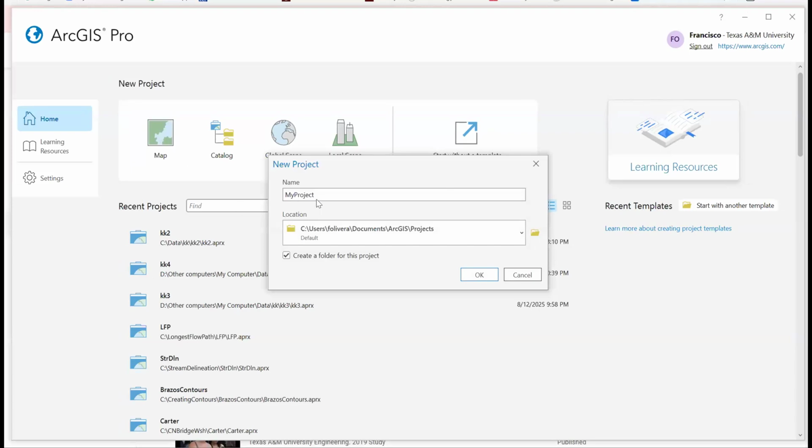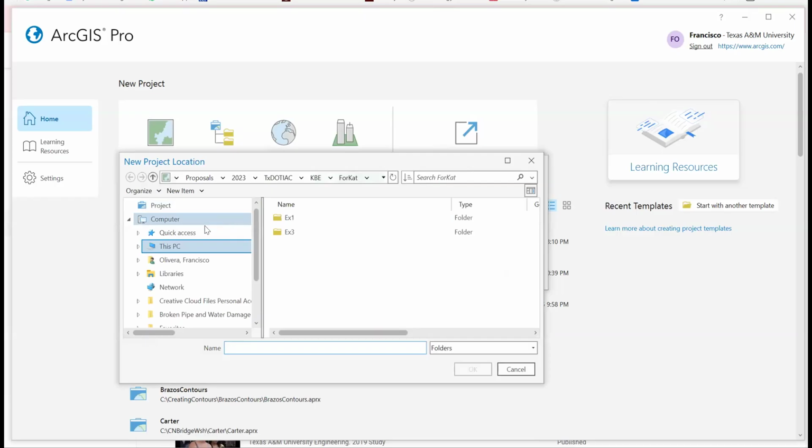So I'm going to call my project Learning GIS, and I'm going to save it in a folder.